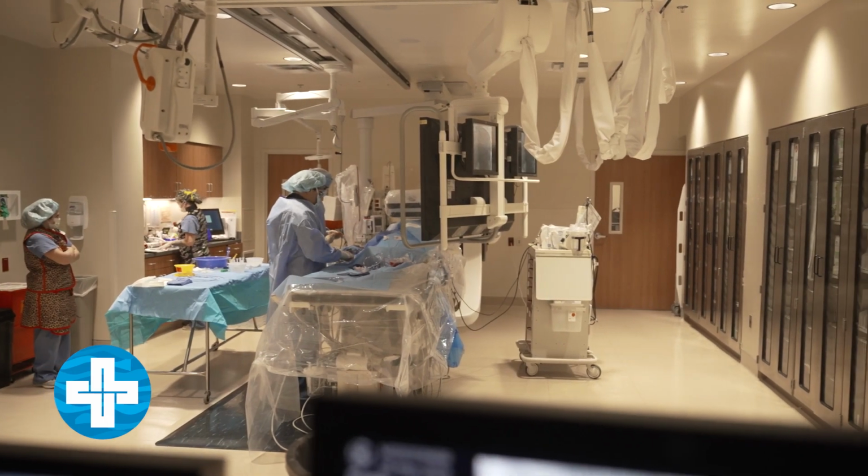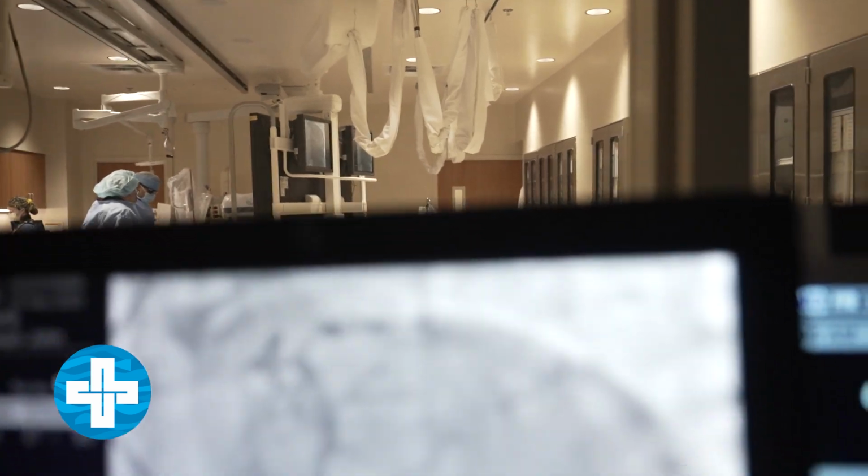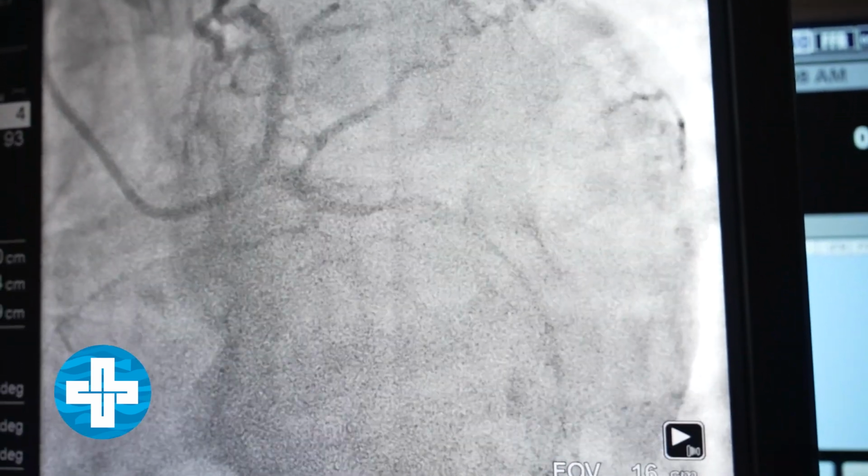From there, we access the artery in the body. Usually it's the right radial artery. If not there, it'd be one of the common femoral arteries in the groin. And we take a catheter up to the heart. And then under X-ray imaging, we take some pictures to see how the blood vessels fill and to see if there's any significant blockages there that need to be intervened on.